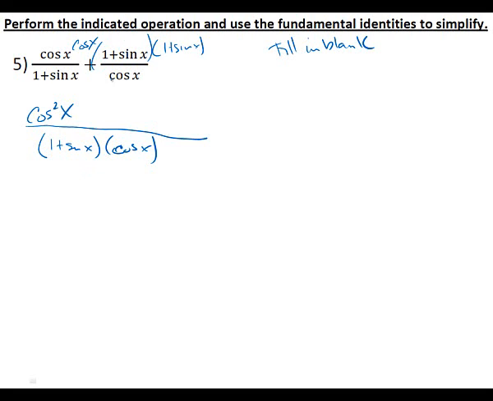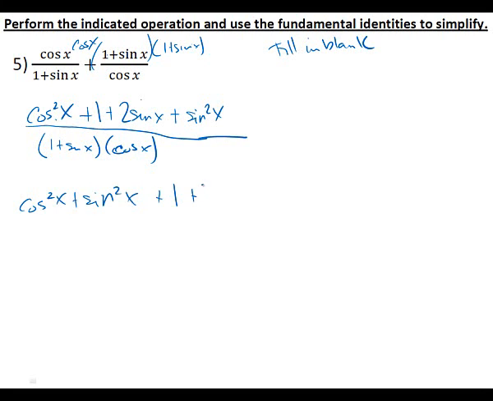So it's 1 times 1. Good. 1 times sine is what? Sine. How many of those do I have? 2. So I'm going to have 2 sine x. Sine times sine is sine squared x. All right. I'm going to show the work of rearranging it, so I'm going to show my commutative property. I'm going to show you every little step on this one. So cosine squared and sine squared I'm going to put up front. So cosine squared x plus sine squared x.